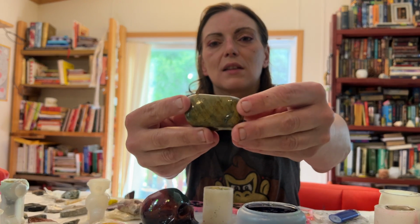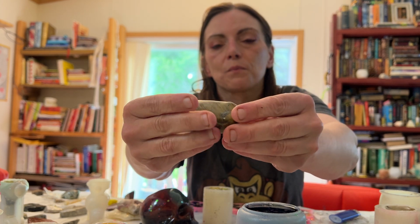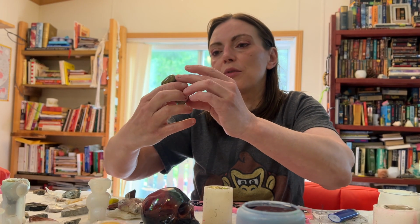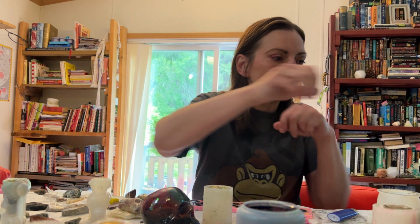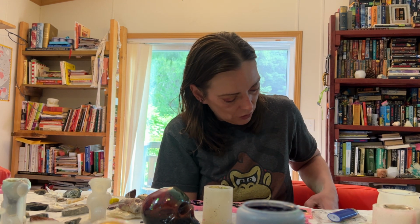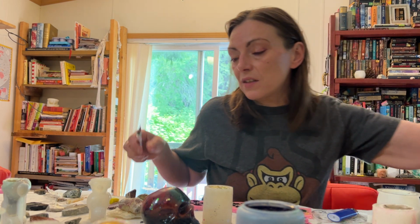So my rocks too, I did a bunch of these rocks. This is that little metamorphic rock. I realized that this parchment paper that my mom sent me is actually not very good. It stuck to the rocks. She got me some parchment paper, she works at the dollar store or whatever. Their parchment paper apparently is subpar, we want to say.